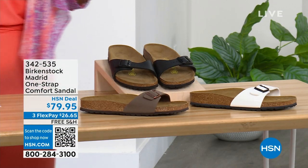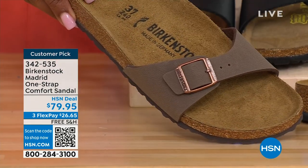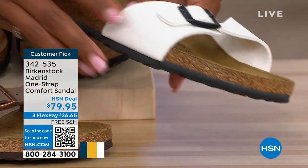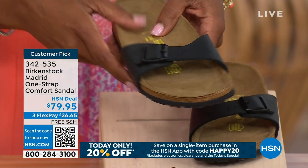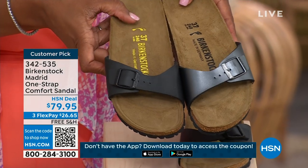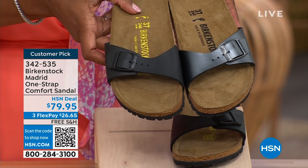If you're loving the Madrid style but want other color options, we've got those as well — in mocha, but we only have three dozen left in mocha because it always goes so fast. There's also white, which has more of a patent leather look. And then here it is in black. I'm going to bring the metallic black next to the matte black quickly so you can decide — do you want metallic black or matte black?